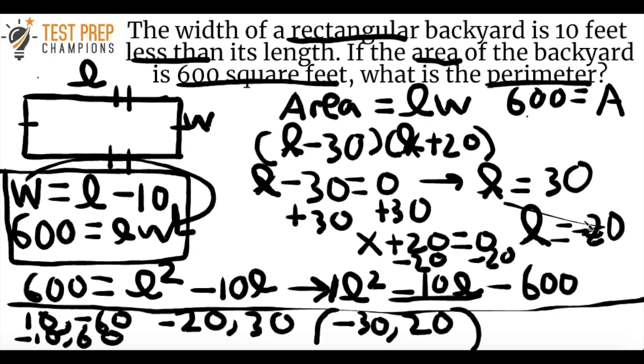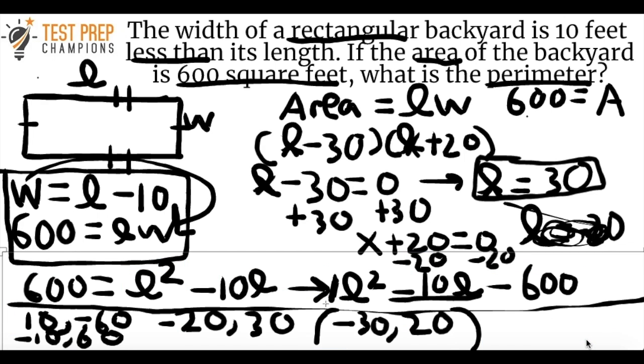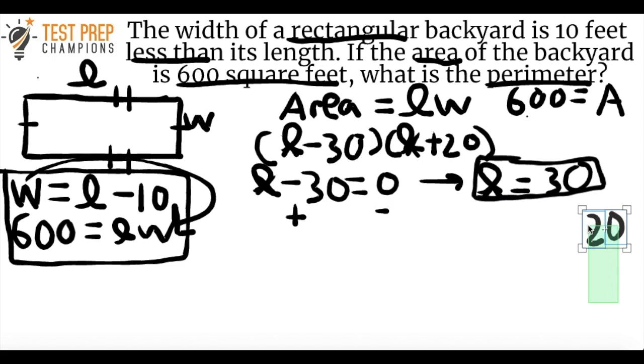We're not going to have a negative length here, right? So the number we're really interested in is 30. So we did all that work to find L, and L is equal to 30. If you had trouble following how I did that factoring and how I solved that quadratic equation, you can pause the video, think about it, rewind it, or let me know down below if you have questions. But we did all of this work and we now found that L is equal to 30.